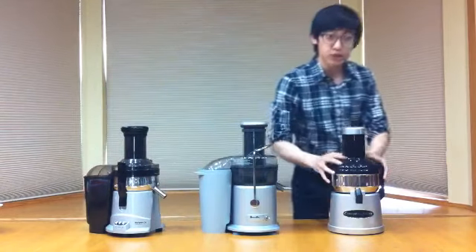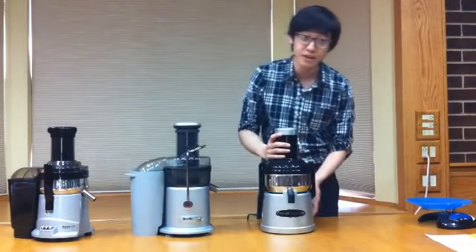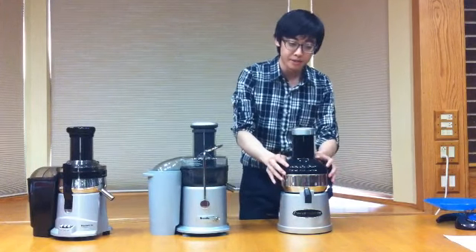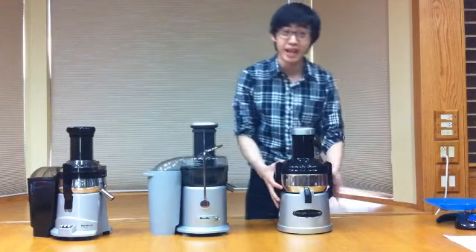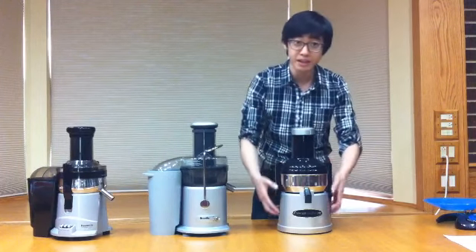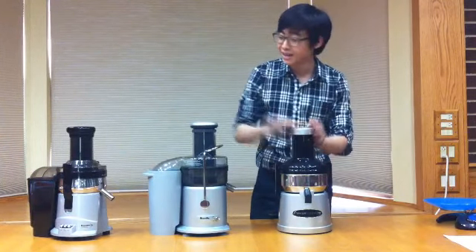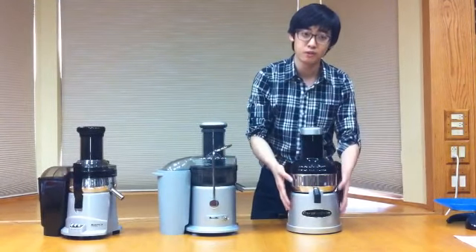First is the Omega. Let me introduce a little bit about the specs. The feed chute is a 3-inch mount, speed is at 11,000 RPM with only 1 speed. The motor is 350 watts, half horsepower. Dimensions are 12.5 x 15 x 8. The weight is about 16 pounds, and the warranty is 10 years with 1 year warranty on the blade itself. The safety mechanism is very important — you need to make sure it's latched on in order to operate the machine. Price is at $199. It is the most expensive one here, but it is technically manufactured for commercial use.